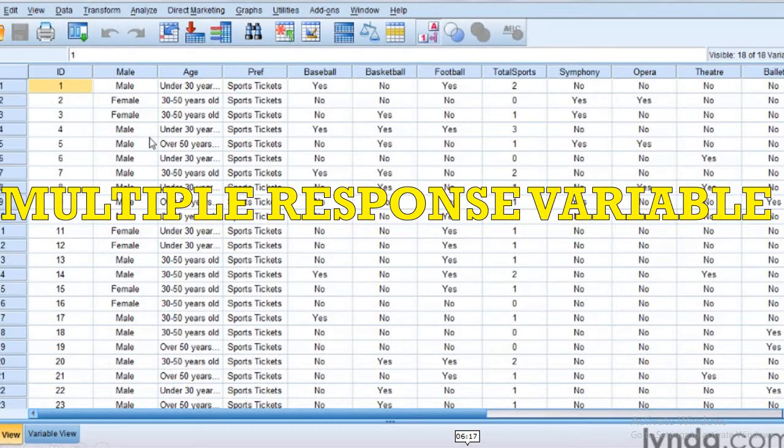We're talking about variables. The responses of the respondents are now considered the variables, so they are called the multiple response variables, and this table shows the variables. As you can see, we have the different variables: ID, male, age, preference, baseball, basketball, football, total sports, and so on. These are considered to be the multiple response variables.